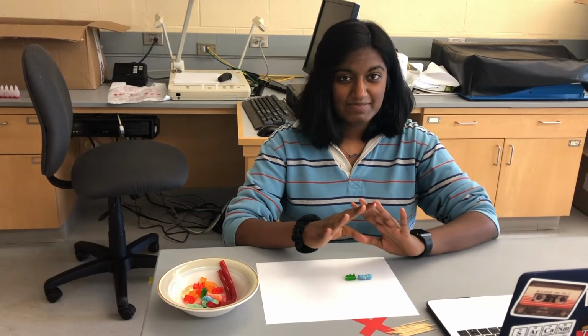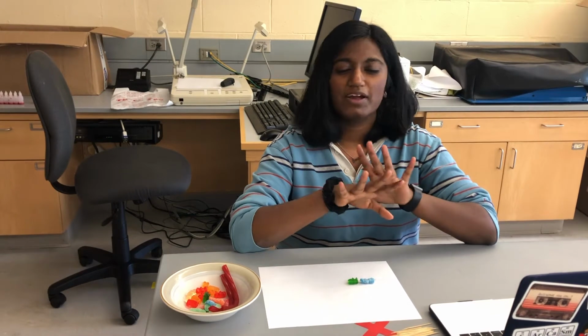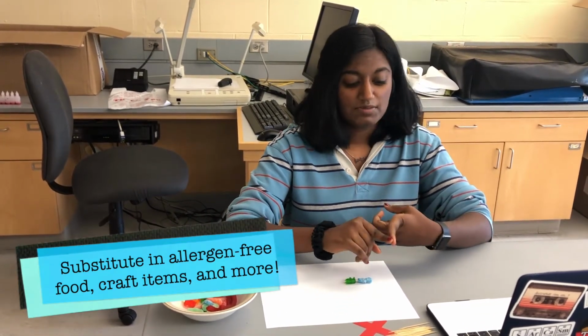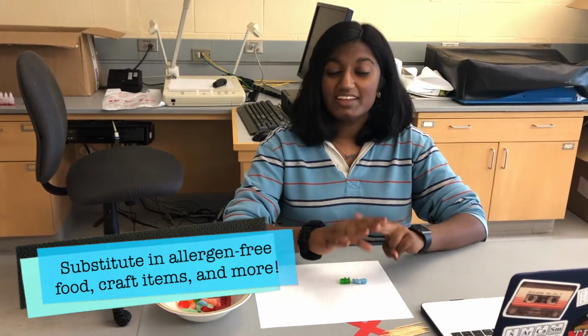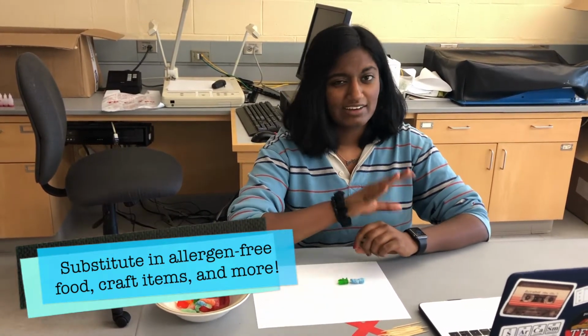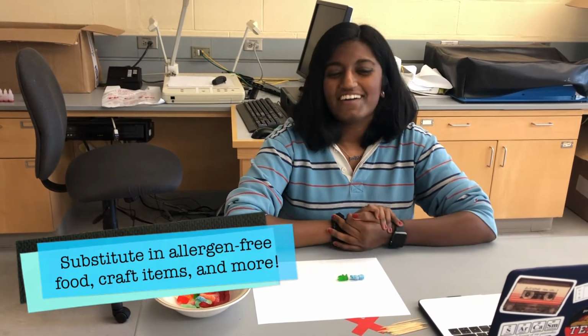I love this because it is the perfect recipe for when you have tons of leftovers. You can substitute in marshmallows, you can substitute in string cheese, you can even substitute in yarn. But if you're using yarn, make sure that you don't eat it at the end. All right, now that you have your materials, let's get into it.